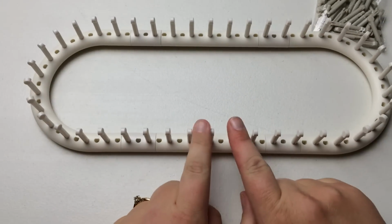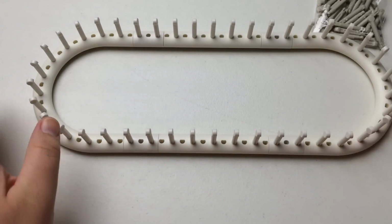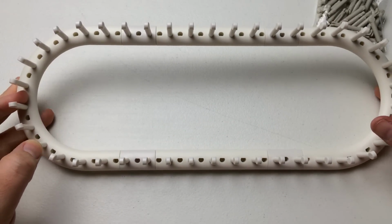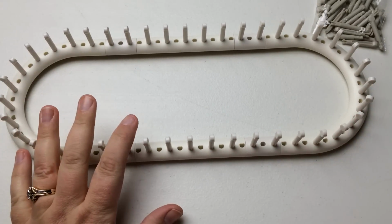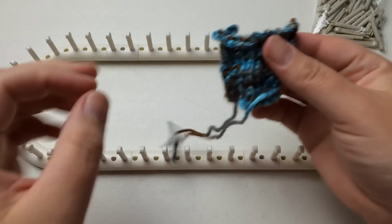Again, the spacing between the center peg to the center peg is 3/4 of an inch, and you can use a bulky yarn on here. And if you want to make it in the 3/8, you go ahead and put in 1 in every slot there in the hole. I have a small sample that I knit up.